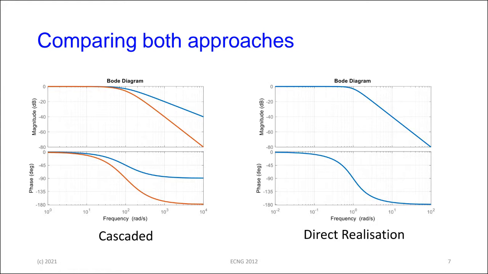That's the direct realization. So if you look at it, you notice that the red line on the left, right, and the blue line on the right, the slopes are the same, the cutoff frequency is the same, but is there a difference that you can see or anything noteworthy? Look at the two diagrams. You're comparing the red line for the cascade and of course the response for the direct realization. Any immediate comment?